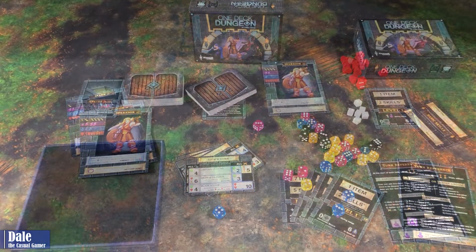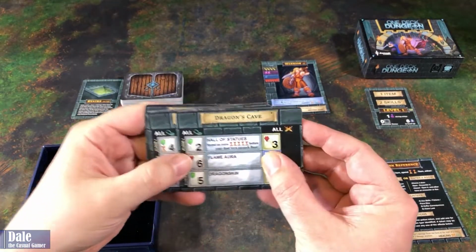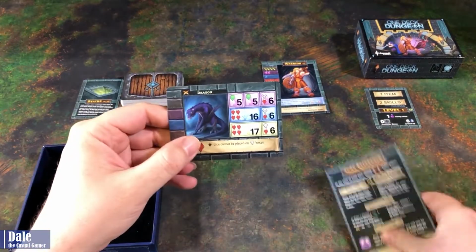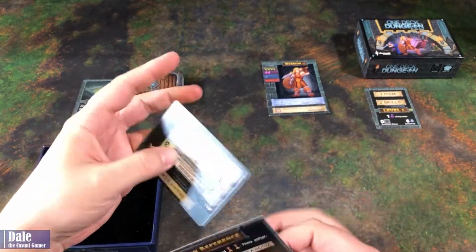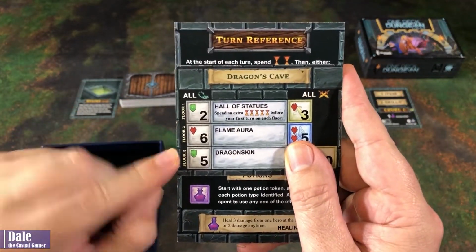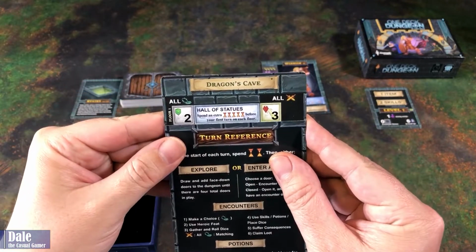As for the basics, we're going through, exploring, rolling dice to meet challenges, and hopefully end up victorious at the end of the game. Setting up for a game, we're going to choose a boss, which is going to bring out our dungeon. We're going to go with the dragon to start with. We're going to place that under the turn reference chart on the dungeon side. You can see we've got to go through 3 levels of the dungeon before we will fight the dragon. We'll have this revealed at the top.